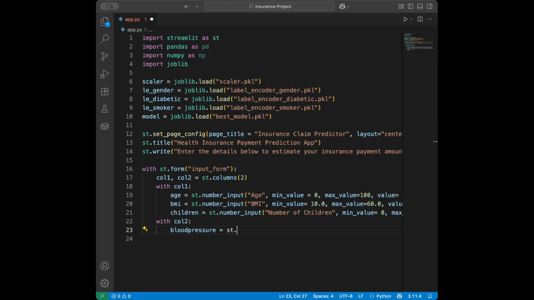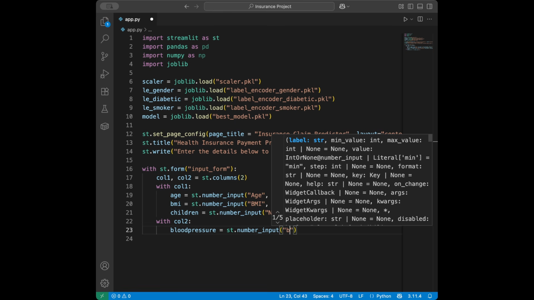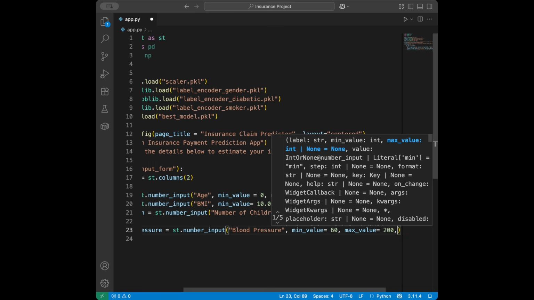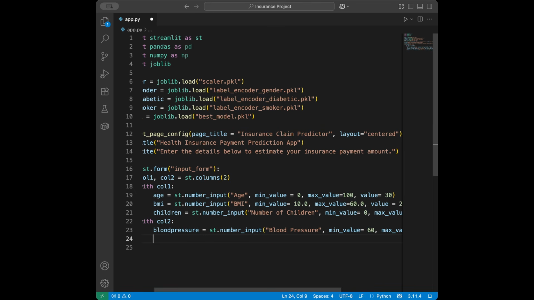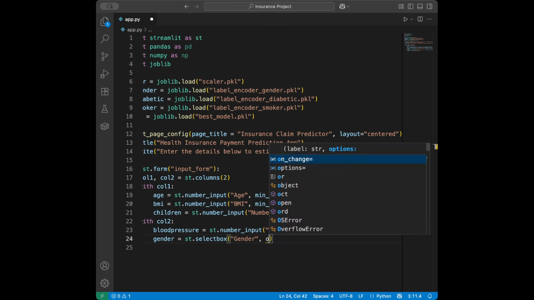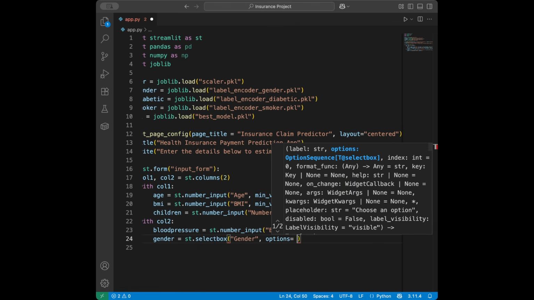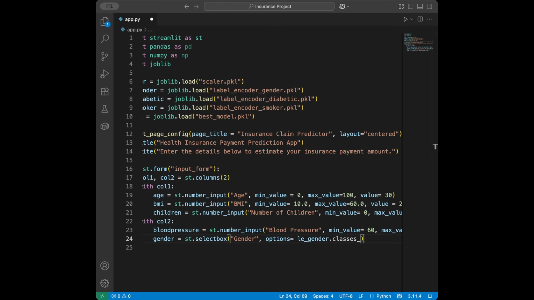Okay, these are going to be enough for column 1, and with column 2 let's continue with blood pressure like this, and it's going to be streamlit number input. I will say blood pressure, and let's say a minimum value of 60, maximum value of 200, and value of 120. And for the gender we will say streamlit select box gender, and it's going to be options, label_encoder_gender.classes_ like this.